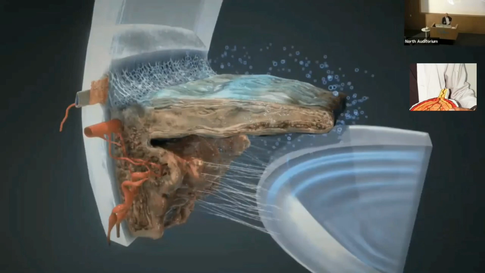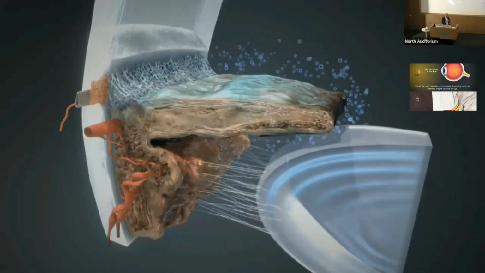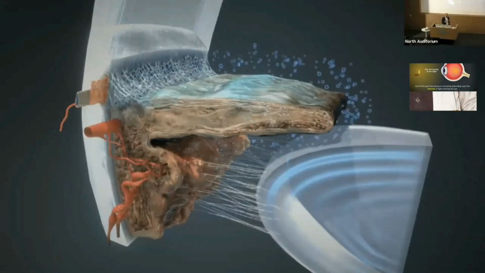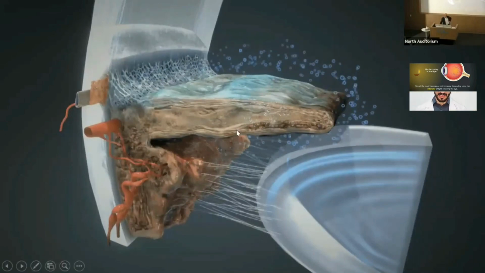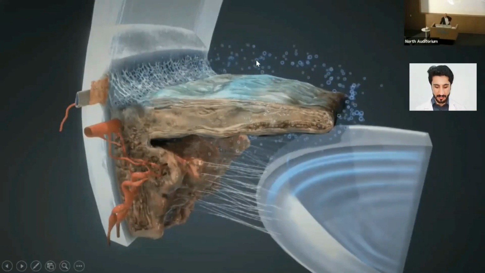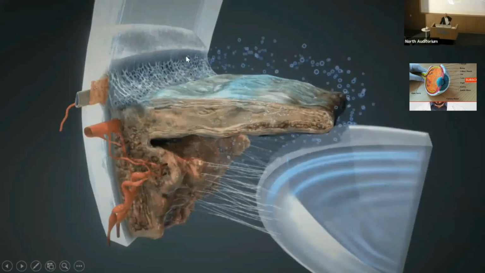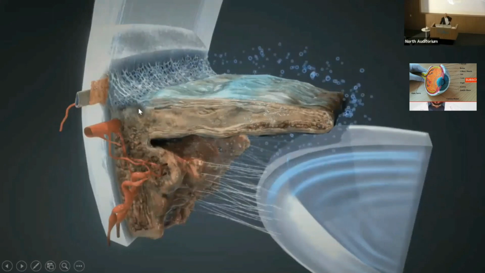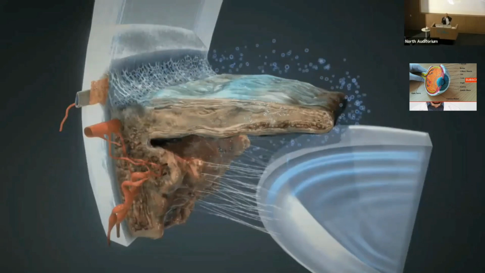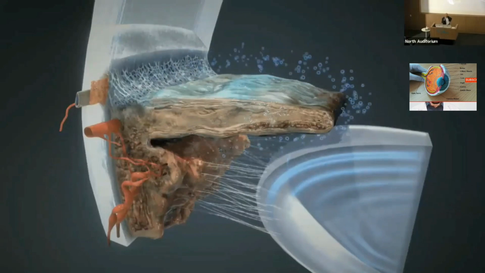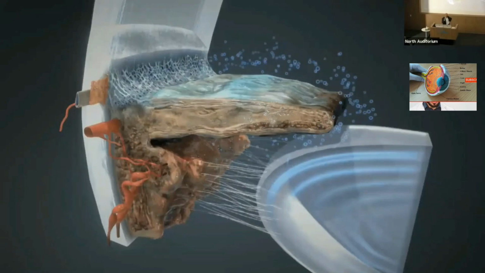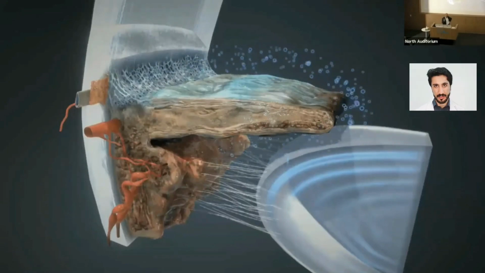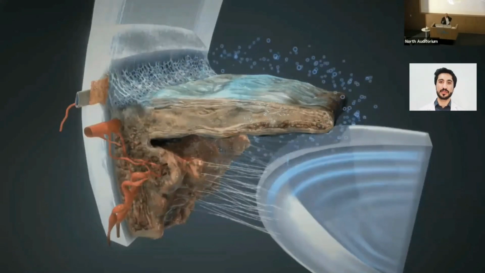It's like if you're filling up a balloon, basically. And so that space is going to get tighter and tighter and tighter. The other thing it's going to do, it's going to push the iris forward. The iris pushing forward is then going to shut off the trabecular meshwork, which is going to push the pressure up even more, okay? So that's what, if you've heard of acute angle closure glaucoma or closed angle glaucoma, that's what that is.